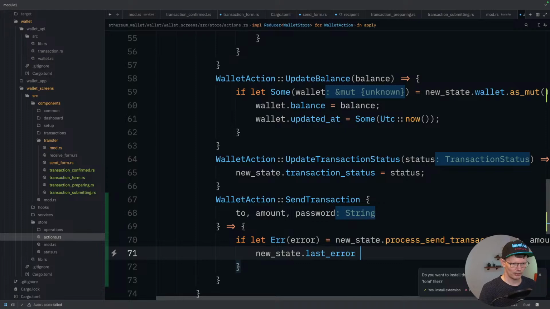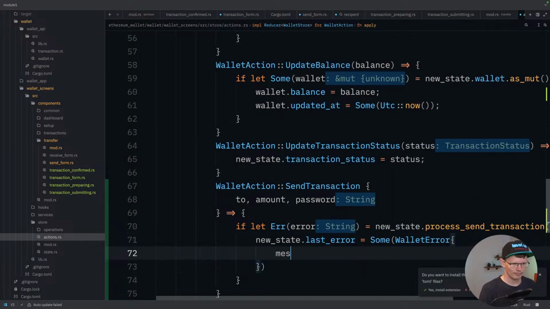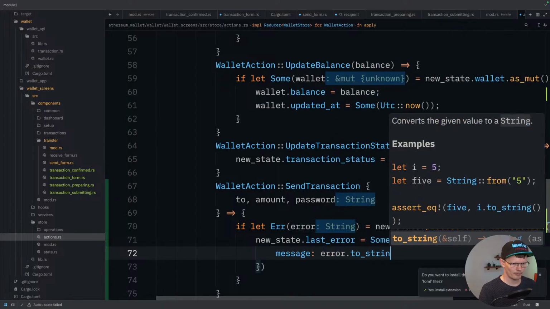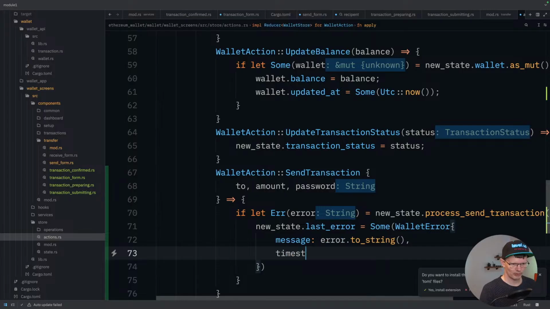Last error equals some wallet error, timestamp, UTC now.